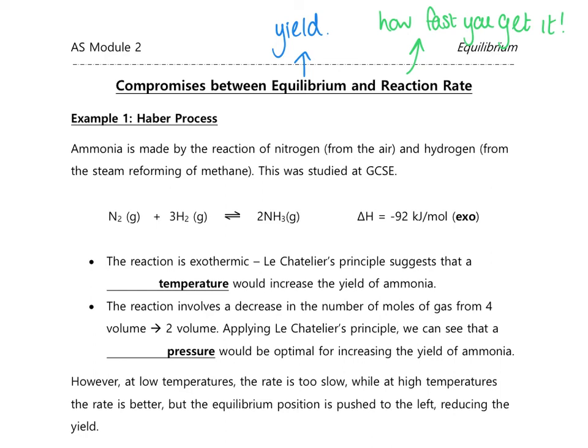The opposite is also true. There could be a scenario where we have a high yield, so a large amount of product, but maybe a low rate, which means it would take us a long time to get that. In industry, we have to balance that. There has to be a compromise between the equilibrium and the rate, because sometimes we might change the conditions that might favour the equilibrium, but it would lower the rate, and vice versa. If we change the conditions, it might increase the rate, but it might have a big effect on the equilibrium and on your yield. So this is best looked at by some industrial examples.